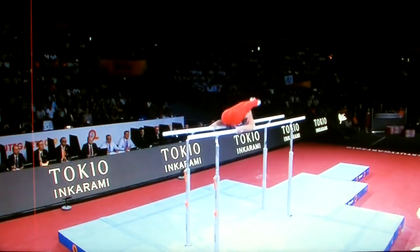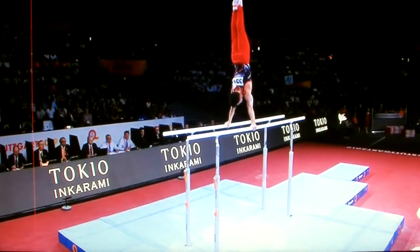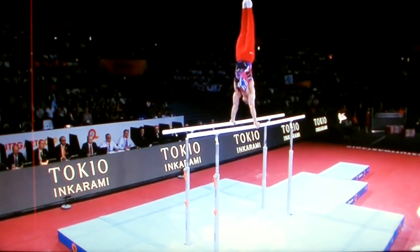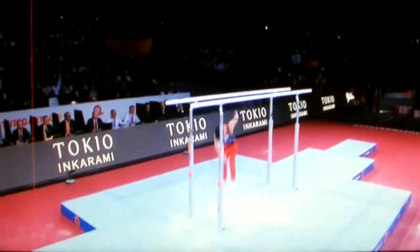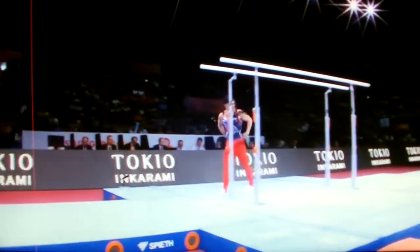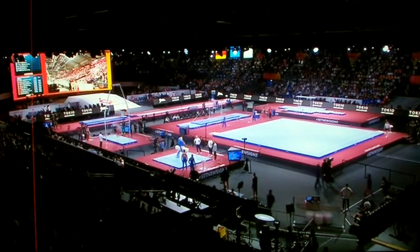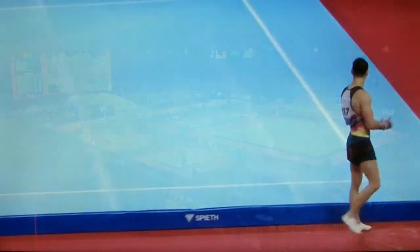Yeah, really fantastic, and obviously Dalaloyan on P-bars, to be able to pick himself up after vault was a fantastic performance. And it's going to be hard. He's the reigning world champion, to then have that fall and go, do you know what, I've lost that title, but he's got such difficult routines that he can afford to have that mistake, and obviously he's back up there in contention, and hopefully he can perform the high bar of his life and stay within those medals.